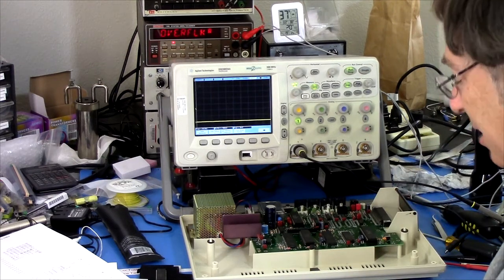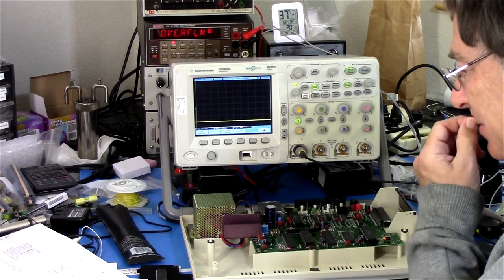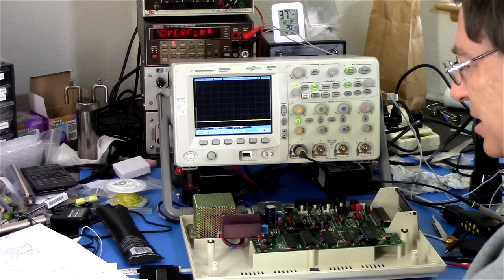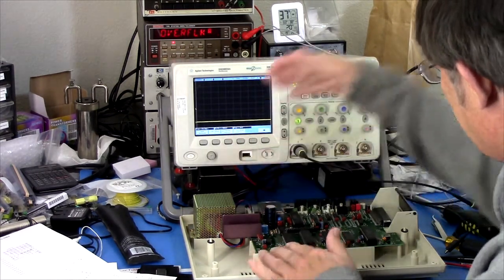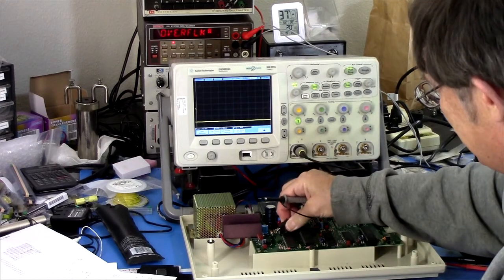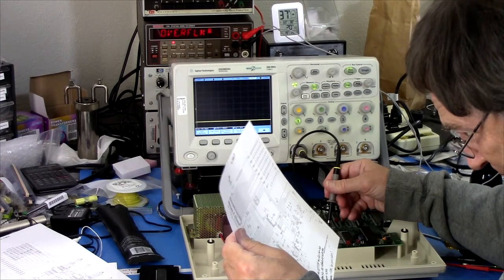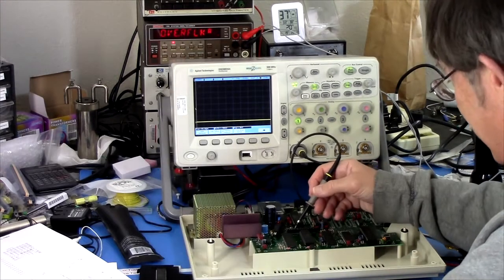Somebody mentioned in a comment on the last video that a common cause, potential cause, for this problem is if it thinks there's a cartridge installed. So if the cartridge line is messed up. So I gotta go power that back on. And that is over on this chip, this other 6821. It's the fast IRQ line to the processor. Okay. And, well, I could pick it up off of the processor, or I could pick it up off of the chip itself. It's pins 37, 38 of this chip.